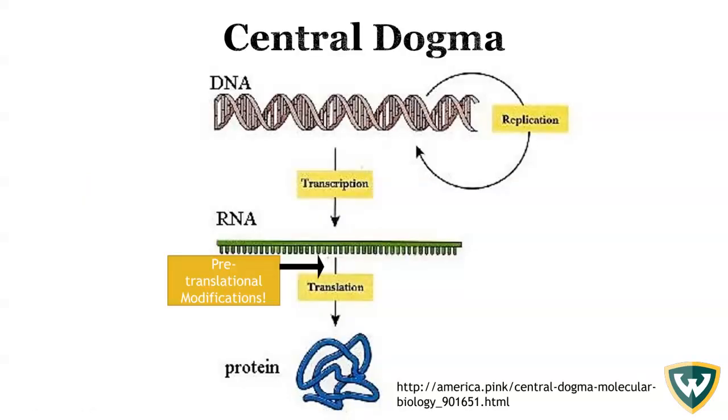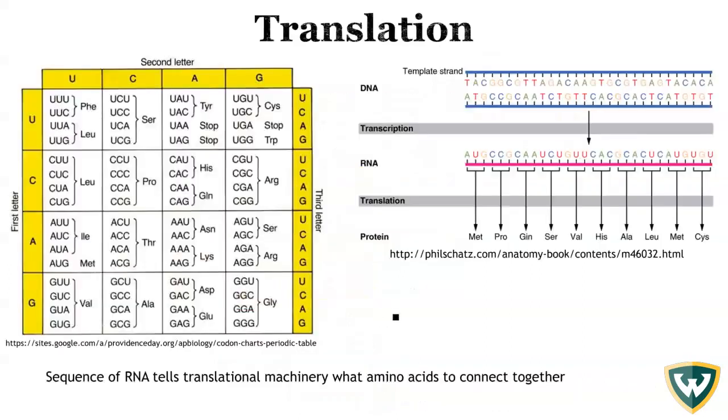So now we've reached the final steps here. We've gone over the replication of DNA and the transcription into an RNA, which is now pre-processed, and now we have a pre-processed RNA, or mRNA, that is ready to be made into an actual protein. So one of the unique parts of translation is how the machinery within the cell actually reads an RNA to create a polypeptide and eventually a protein.